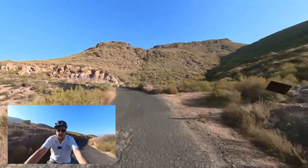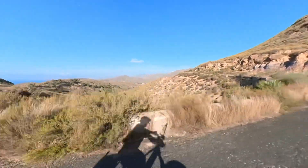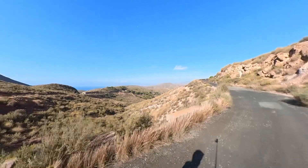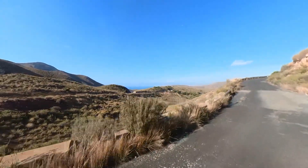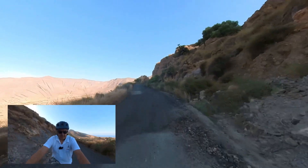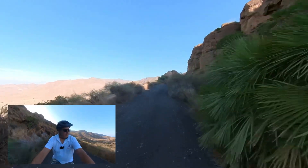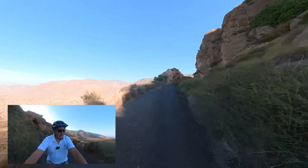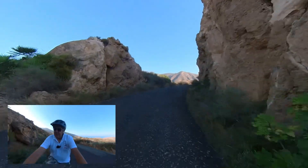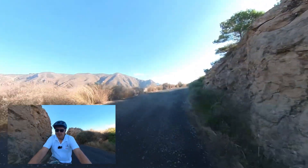I've got eight gears and I'm in second gear. Not too bad. I'll show you those views — I will get the drone up a little bit later on. You can see the sea over there in the distance. I'm doing between 11 and 12 kilometres an hour at the moment. The views are lovely. When you drive up here you can't really look around at the views, because otherwise you might hit another car coming towards you, go off to one side, or hit a pothole and get a puncture.